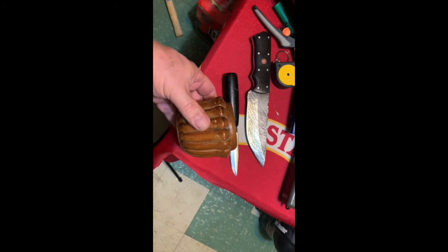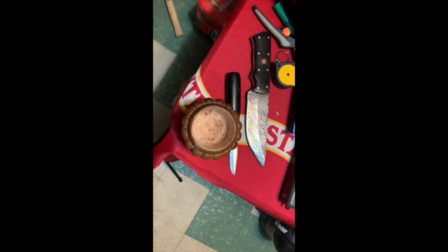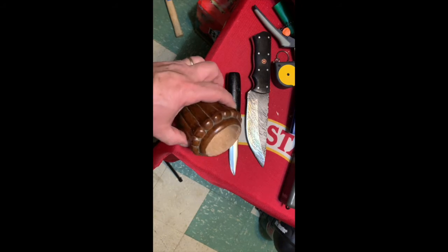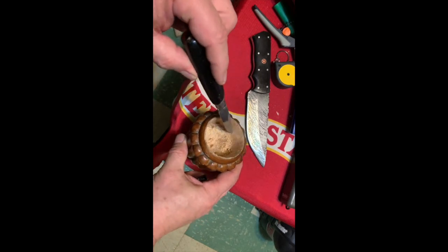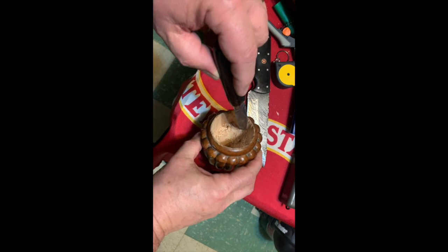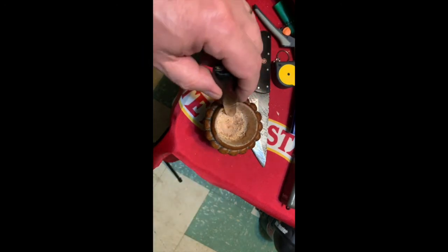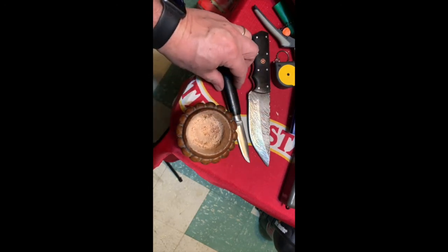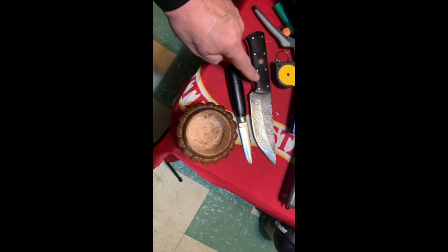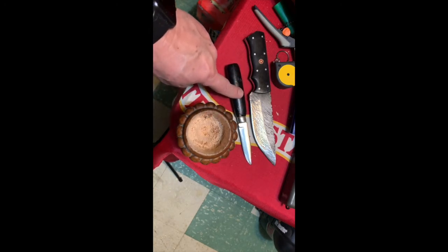The depth of this is about 3 1/8 inch, and I'm a little more than 2 inches down. Of course, I want to hollow out the sides here more and widen it to get close to the base. This little knife that you see has been doing most of the work actually. I started out with my belt knife, and for some of the deeper, finer work, I've been using this.